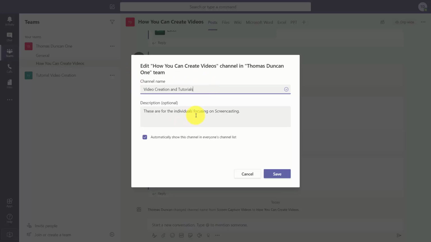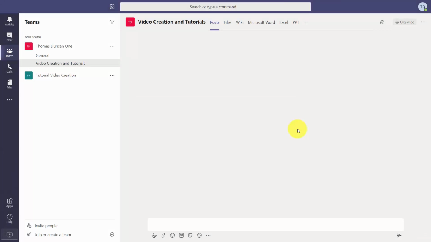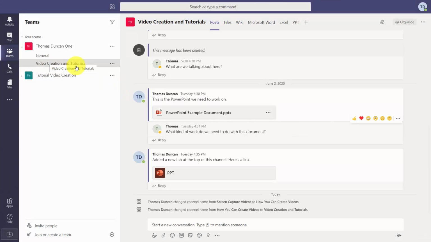Once we do that, we can then click Save. Teams is going to go through a saving process, and typically this might take some time. Once the system goes through this iteration, you'll see that your channel name has changed. Now, another top-level change that you can make is you'll be able to see it by going into the Files area.